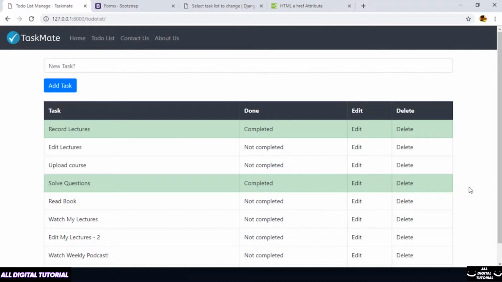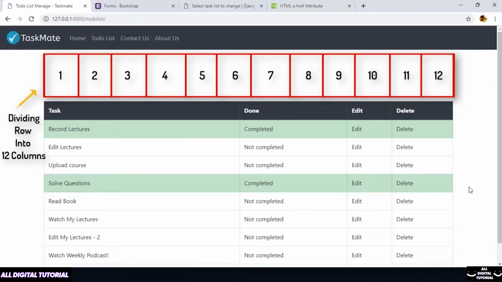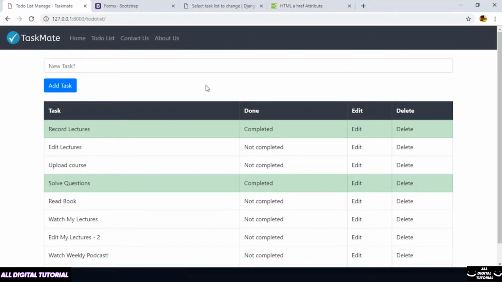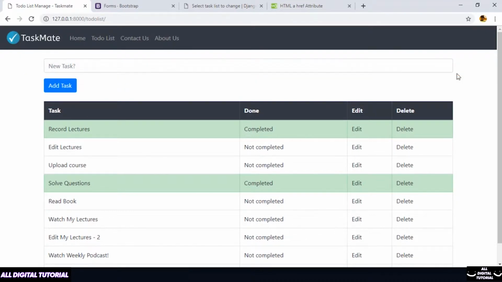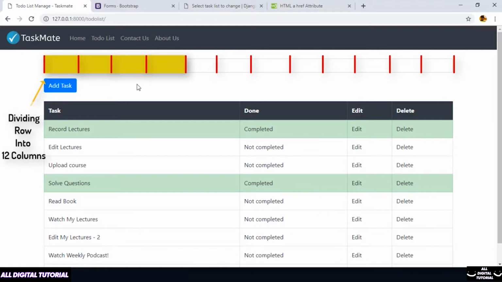Whenever we talk about our screen with Bootstrap, we can divide our screen into 12 parts. And now if I need to set any widgets on my screen, I can set them according to those 12 parts. Here, this input field is currently taking the complete 12 parts. So what I can do is keep everything in a single row. That means in one row I can divide the screen into 4 parts, then 6 parts, then 2 parts. That will equal 12.